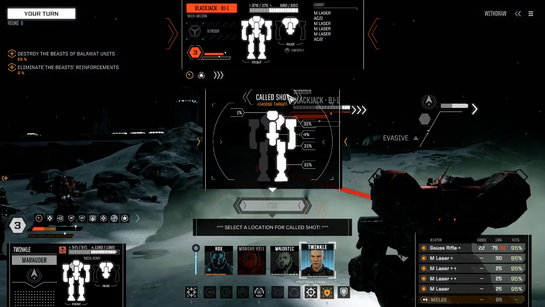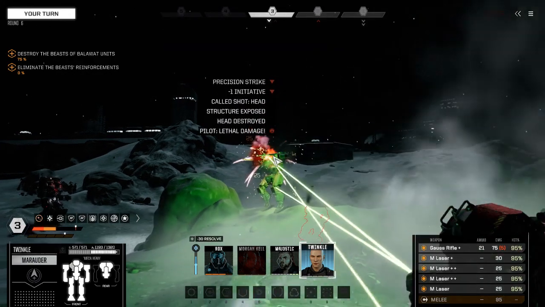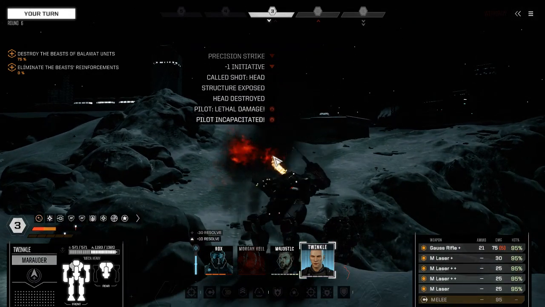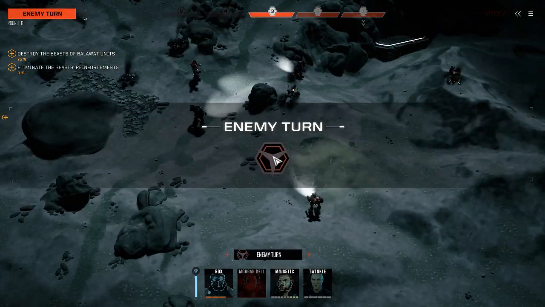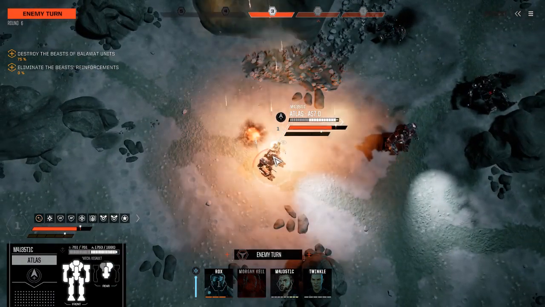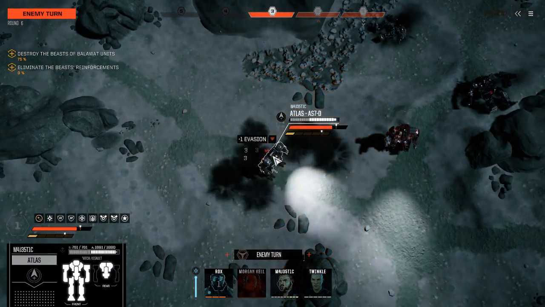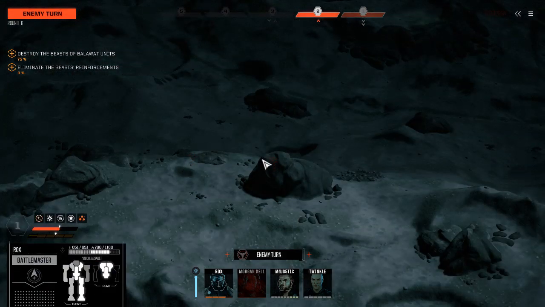All right, are we going to get 3 in a row with this Gauss rifle? Maybe. Yep. Thank goodness for that Gauss rifle. Hey, it's part of the game. And they put us in a horrible tactical situation. We're outnumbered, we're outgunned.